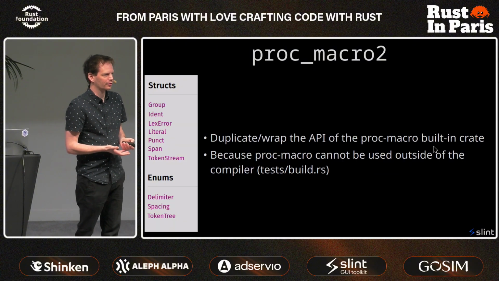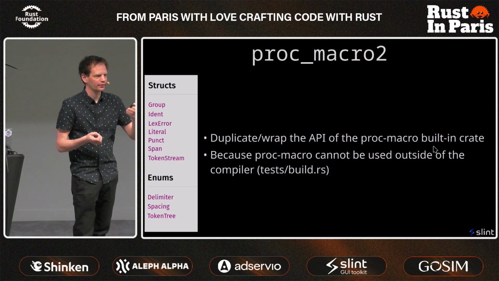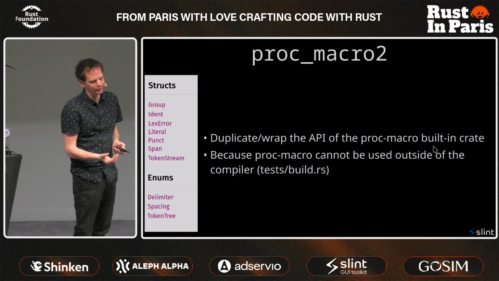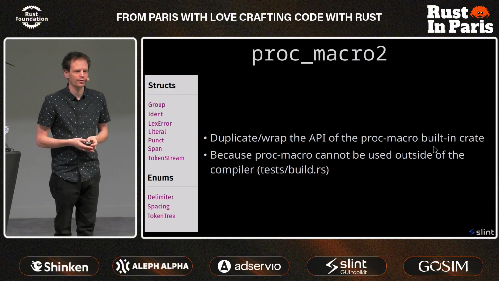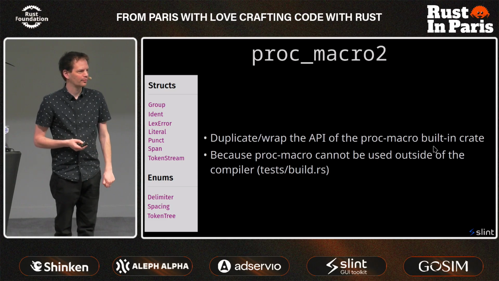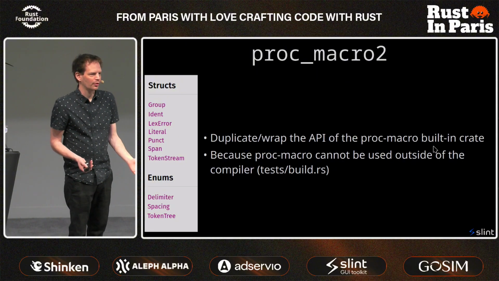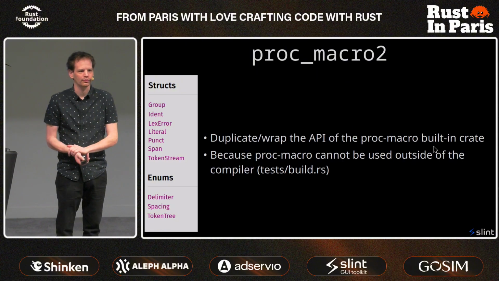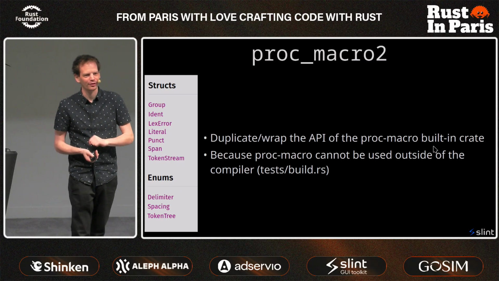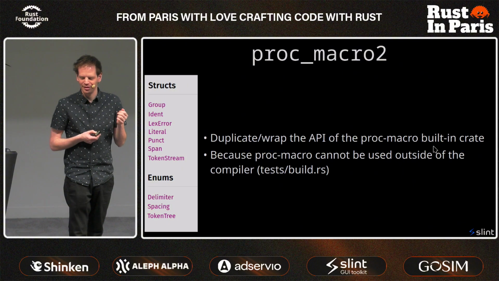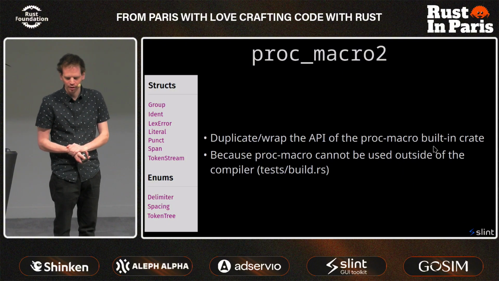But there are cases where you want to use it outside of a proc macro. For example, if you want to run a test, you want to give some token tree and see whether the result token tree is appropriate. This would not be a proc macro. Or if you want to use a build.rs script to do something with some Rust code, and use the same code in the proc macro and in build.rs, you would also want to use that outside of a proc macro. So that's why there is proc macro 2. But even if you're just interested in making a proc macro, you still need proc macro 2 because the other crates like syn and quote use proc macro 2 behind the scenes. So you need proc macro 2 regardless.